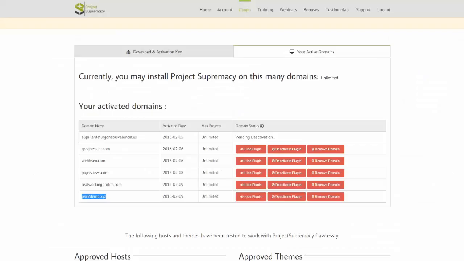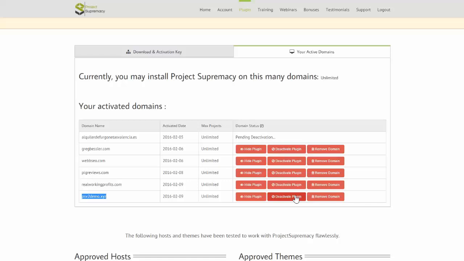The next feature that we have, which is really, really amazing, is the ability to actually remotely deactivate the work and the plugin from a client site in a situation where, let's say, a client hires you and then for whatever reason decides to fire you and remove your access to his WordPress site. Well, if you're not getting paid for the work, then I don't think that your work should be on their site.